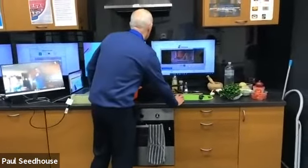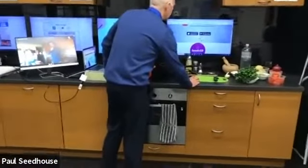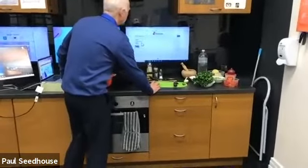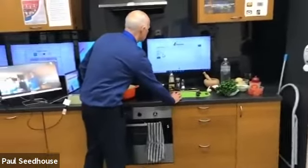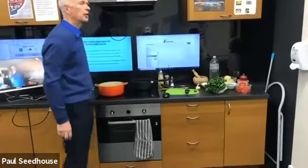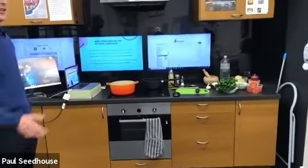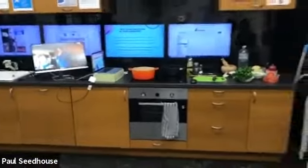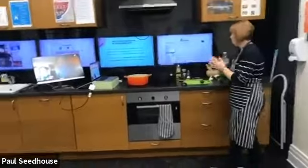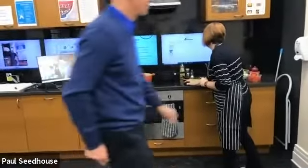So we'll go back to the menu there. Okay, try it online now. And then depending on what you want to do, you can choose Catalan or Vietnamese if you want to take part in the cooking. Okay, so now I'm going to hand over to Alison and Jaume, and they're going to load their recipes and then get their ingredients and utensils.